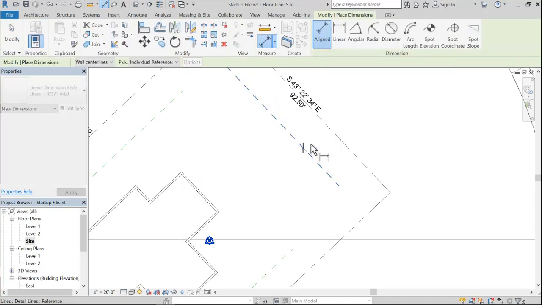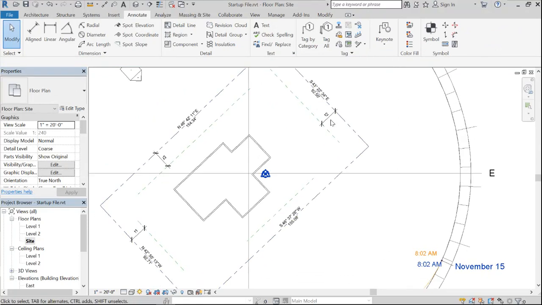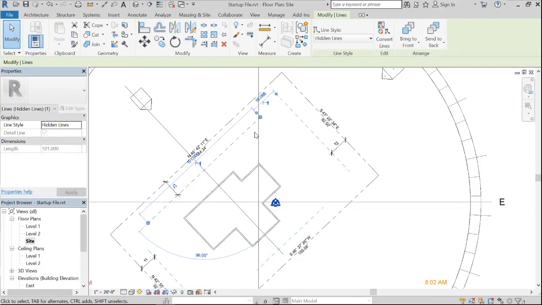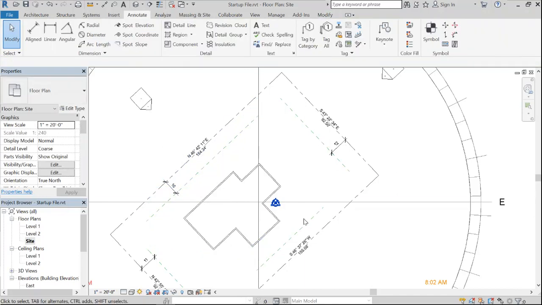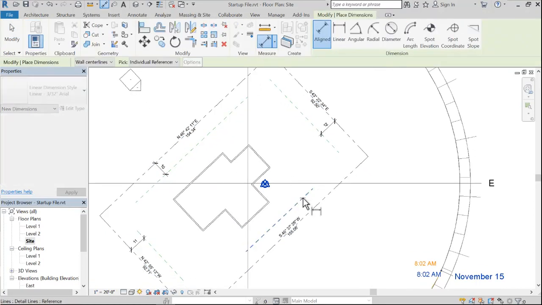And I'll have my aligned dimensions on there. Okay, so now I have dimensions on there, and the whole reason for putting dimensions on there is I can create these setbacks. So I'm going to click on the line that I want to move, and then I'm going to click on this dimension, and I'm going to change this to 10. So my side setbacks are going to be 10 feet.